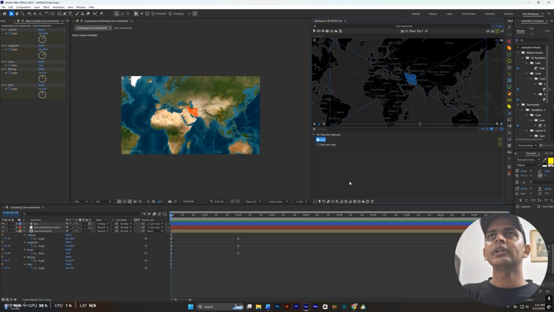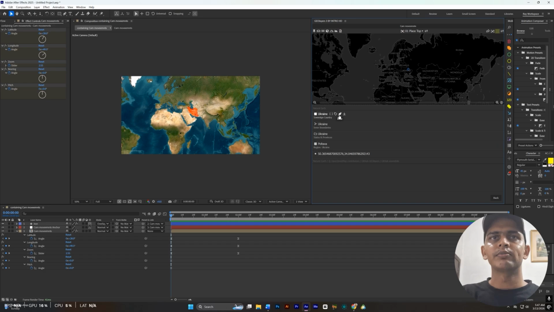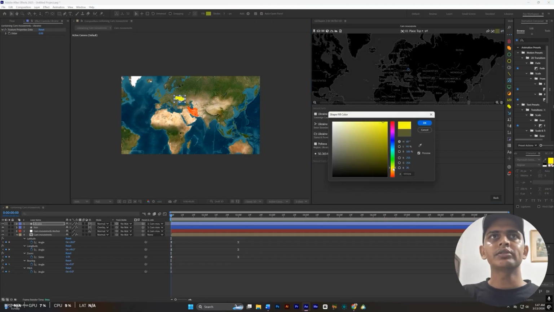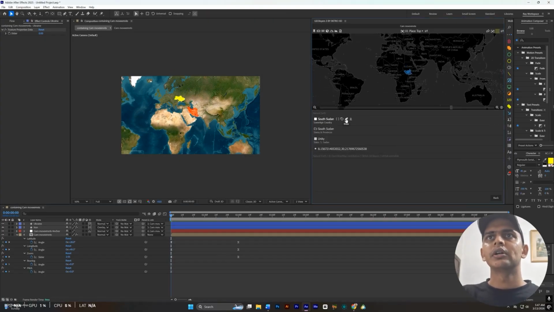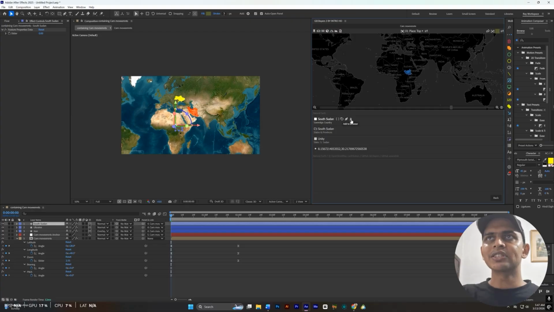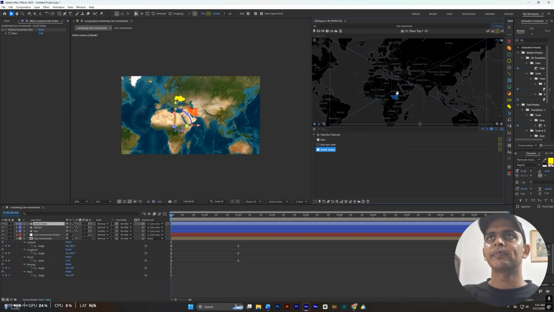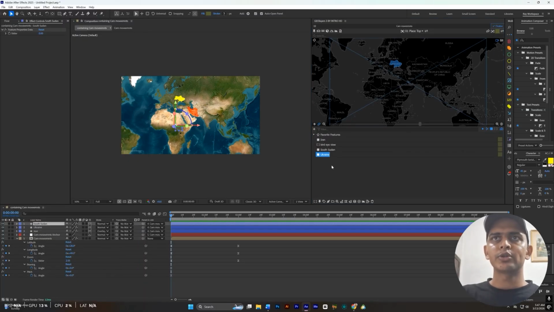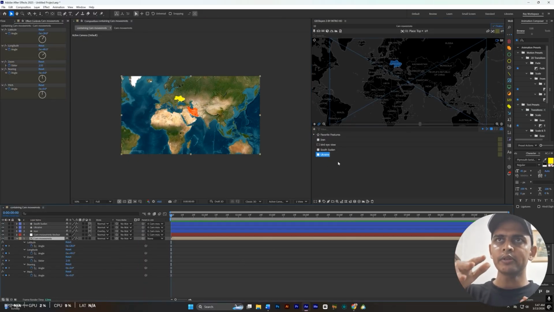So let's quickly bring up and draw the features of these three countries. And let's also bring up the features in the Geolayers panel. We want to start by focusing on Ukraine, then South Sudan, and then Iran.